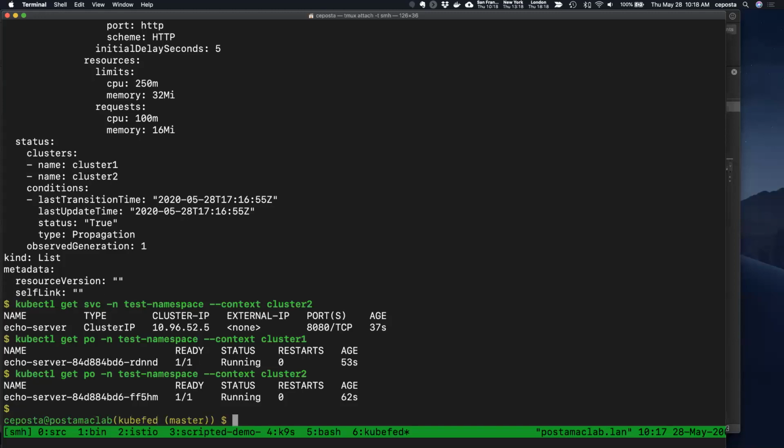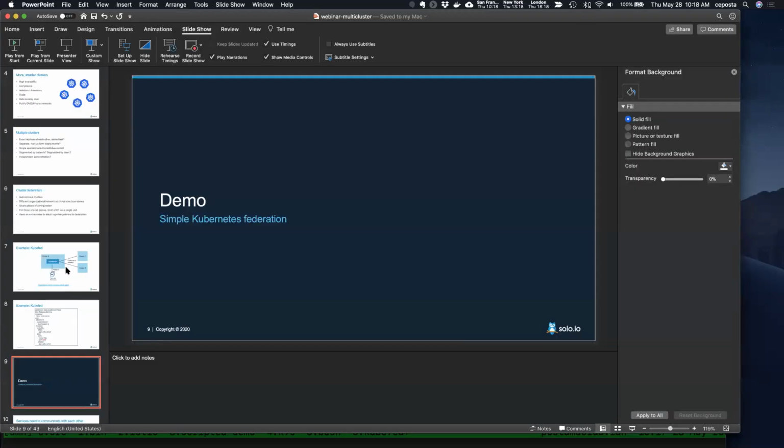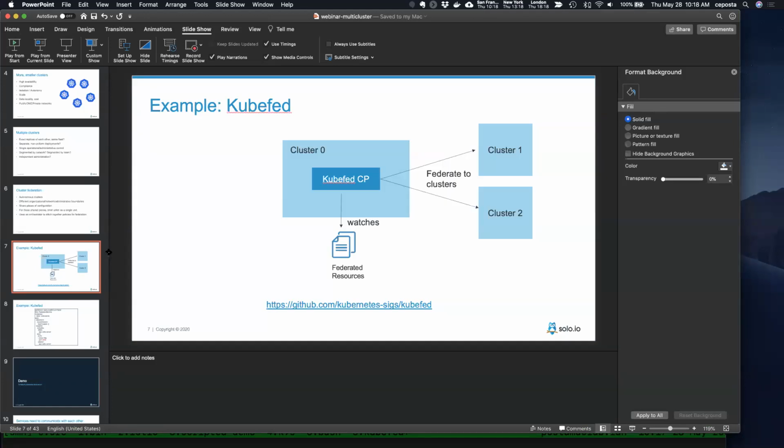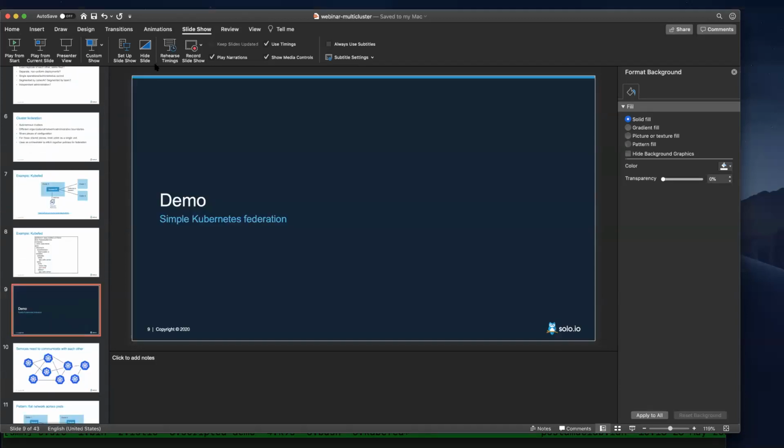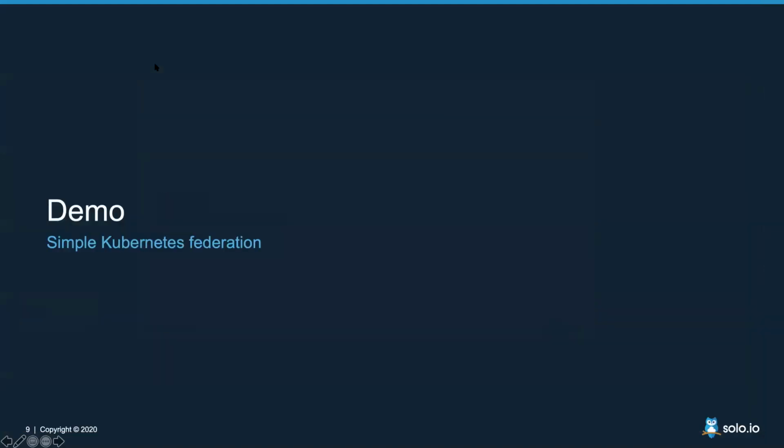So from a single management plane, we have some operational control to help us federate some of the deployments, some of the services, some of the configuration that we might have across multiple Kubernetes clusters. So that's good. We're able to get applications out across multiple clusters. They may be treated as, like I said, uniform, homogeneous clusters, or they may be treated as independent and autonomous clusters. And we're able to get our deployments out and federate them using Kubernetes, which is great.